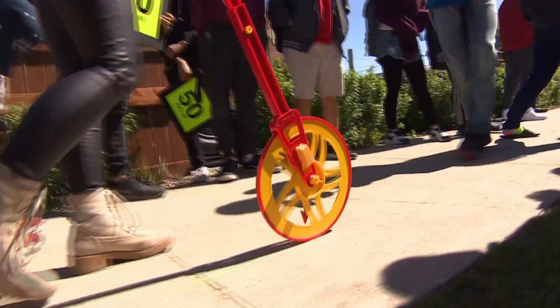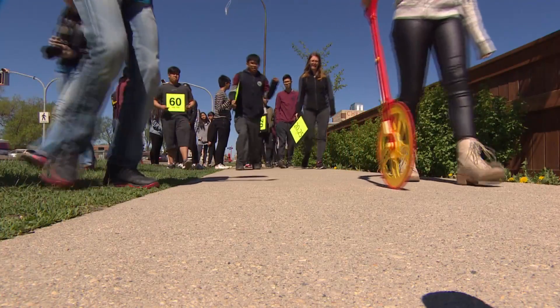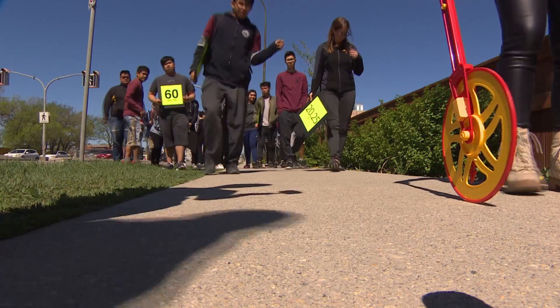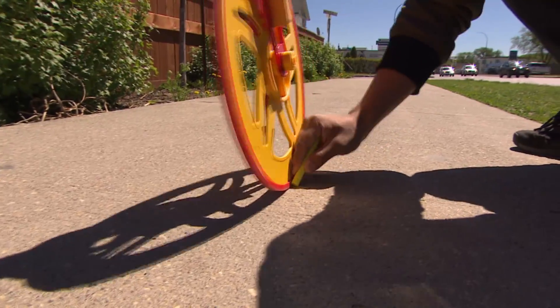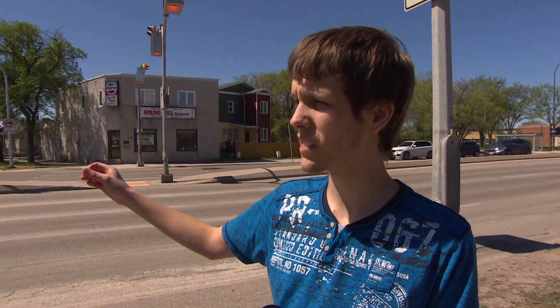This is our attempt at solving a problem. We want to have fewer incidents and we're going to use our math skills in order to get the message out. Sherbo's class used a quadratic equation to figure out the distance it takes a car to stop depending on its speed. The class then marked out the distances and took photos to document their findings and to educate other students. We're trying to make sure that pedestrians know that cars need a certain amount of space to stop, and if they don't have that certain amount of space, it's very likely that they could get hit by a car.